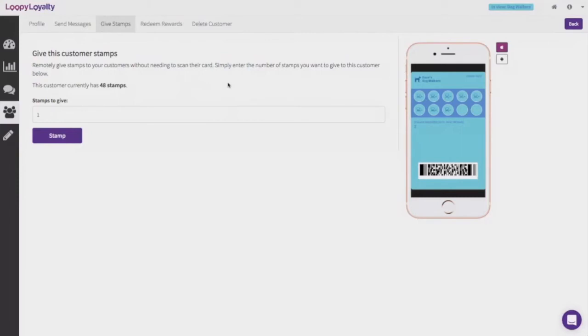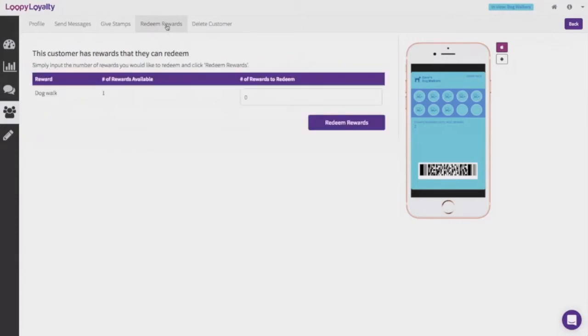I think that's probably why we've seen an incredible surge of e-commerce businesses using this. So once you see a customer making a purchase online, you can then send them a stamp. We call it sending a remote stamp, remotely giving a stamp to your customers. And that's without having to do heavy integration into commerce systems. You simply see that someone's made a purchase, maybe you get a PayPal reminder, or you get something that someone's bought something from your e-commerce system. You come in here, you find the right customer, and you deliver them a stamp. So again, very, very powerful tool, all from the comfort of your chair and within this customer view.